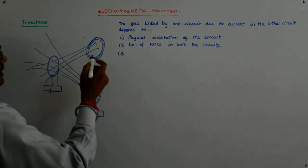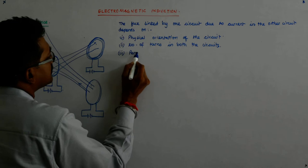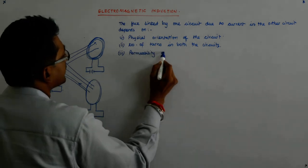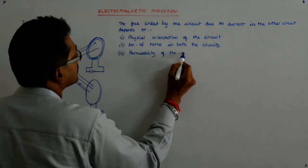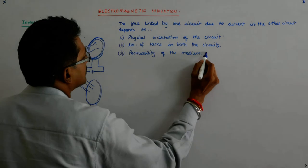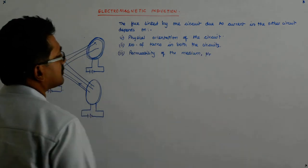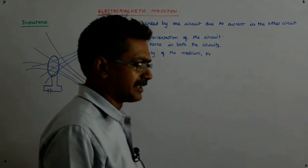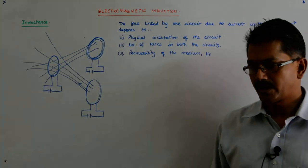Also, the permeability of the medium. Permeability of the medium, Mu R. Right? The relative permeability. Okay?